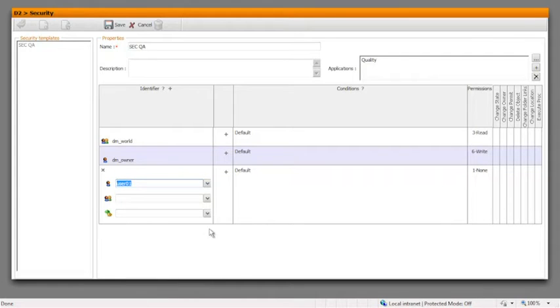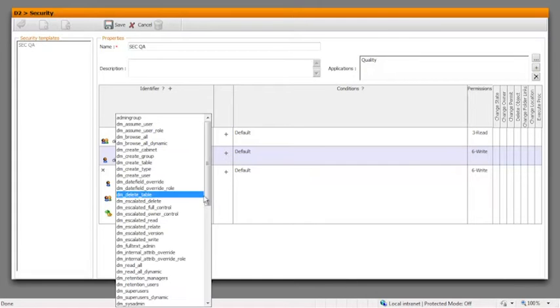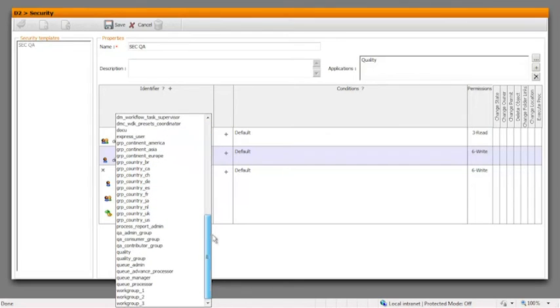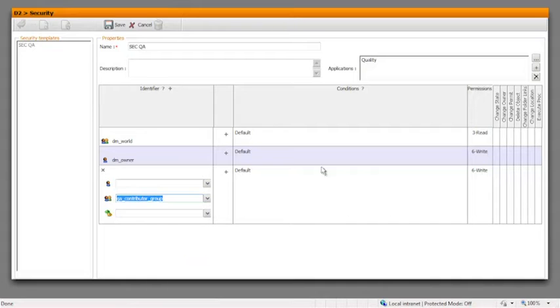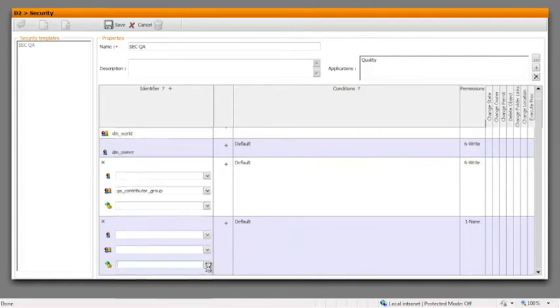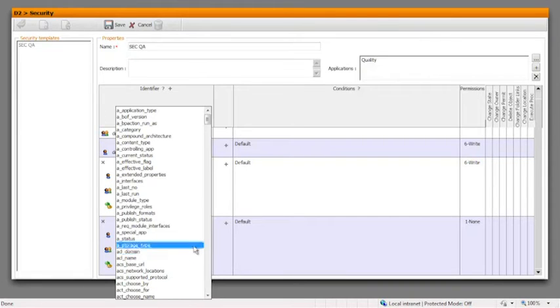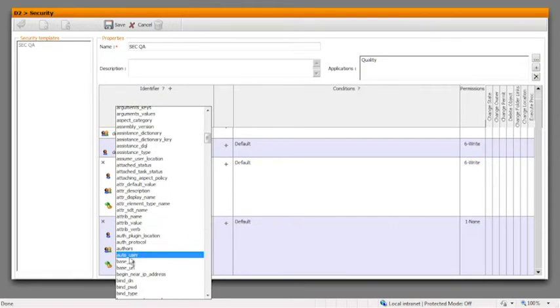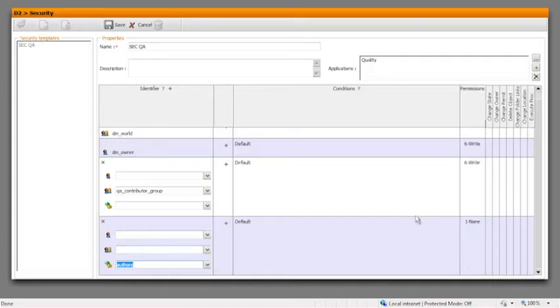So for instance, you can select user 1 and say that user 1 will have the right permission. You can also select a group in order to apply to this group a specific permission. But what is new is the ability to select directly a property and to give to this property a specific permission.